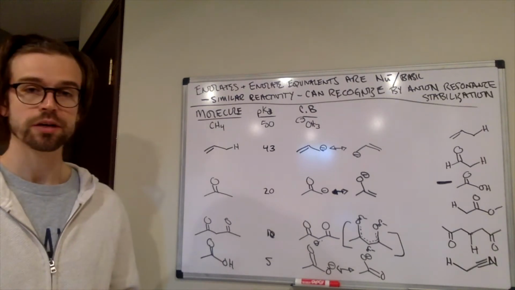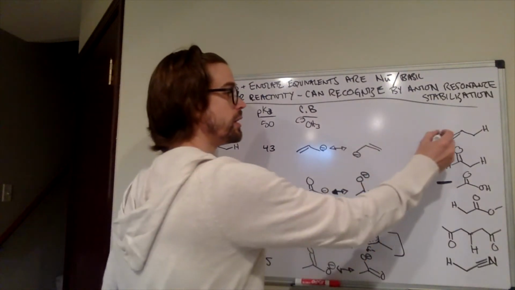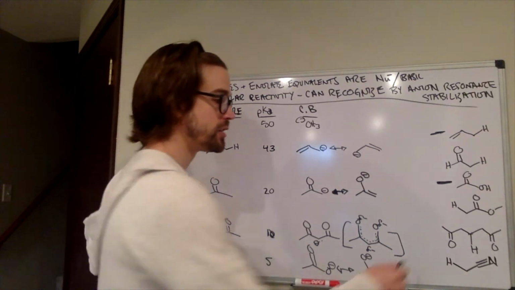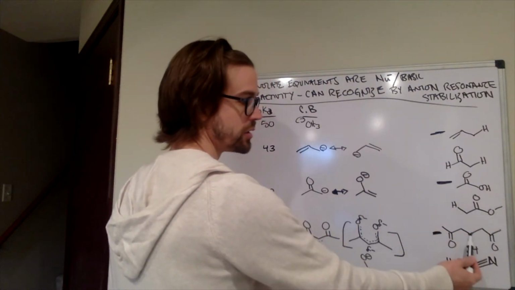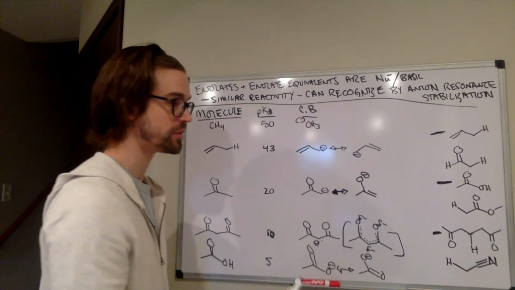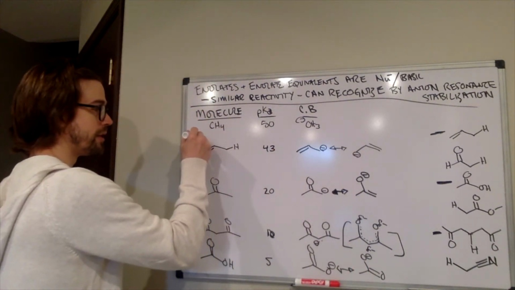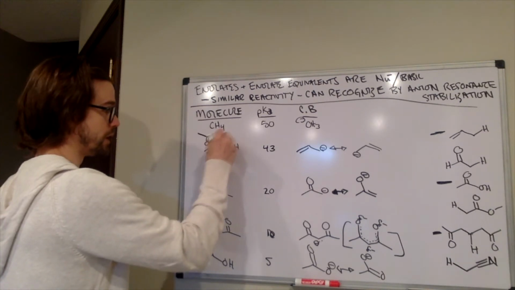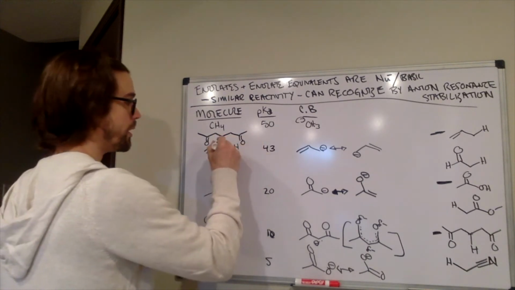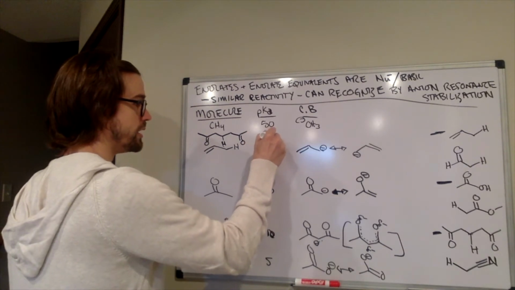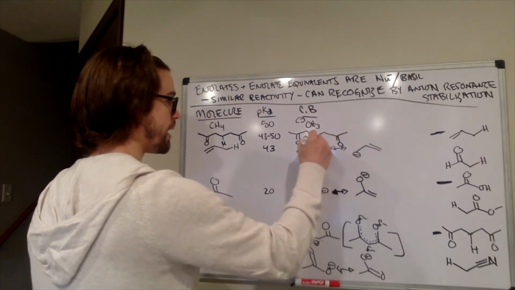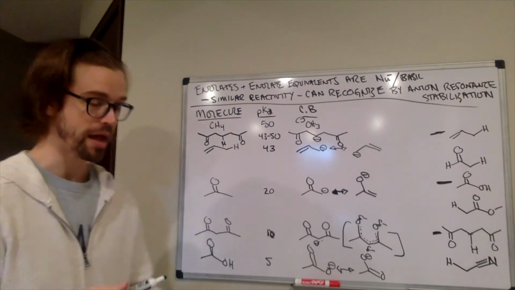What other one do we have up here that would be not very acidic? Yeah, which of these is not very enolate-like at all? Yeah, this one here, right? If we deprotonate there, the negative charge is here, and it's blocked by two different sp3 hybridized carbon atoms, so it is not delocalized whatsoever. So that one's going to be really similar to that CH4. I don't think anyone's actually ever measured the acidity of this proton here, but it's going to be somewhere between, we'll say, 43 to 50 as pKa value. And again, why is that? That's because the anion is just on an island here, all by itself on that one carbon atom.